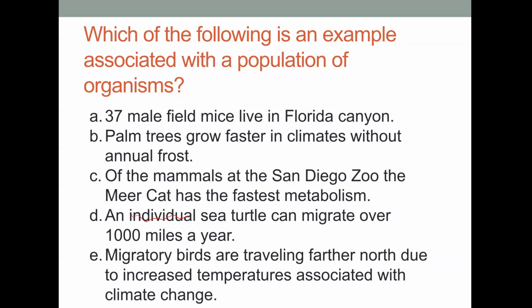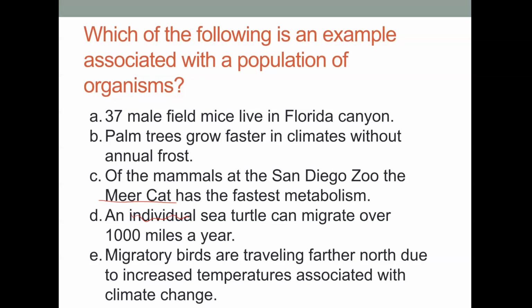Option C talks about all the mammals. Again, not correct. We're talking about a very specific group of animals. And again, when they mention the meerkat, we're only talking about one. So we need a population, and not only that, but a zoo, I don't know, I might be parsing words a little bit, but these animals aren't in their natural habitat, right? They're really living biological specimens that are put on display for people to learn and be entertained by.